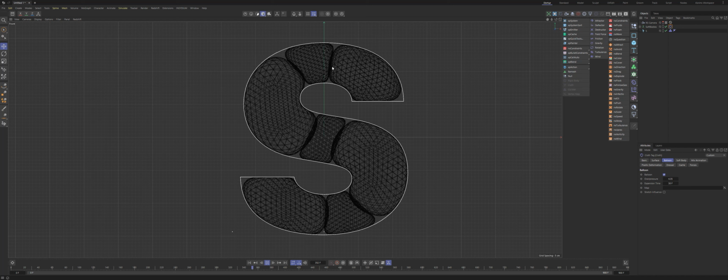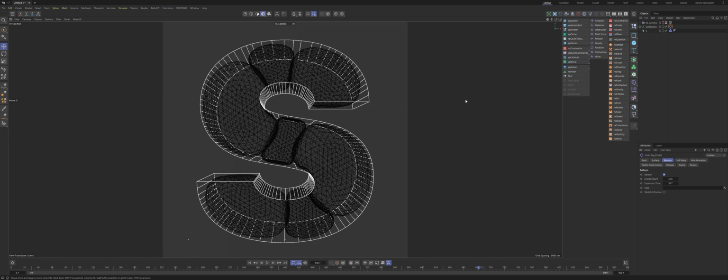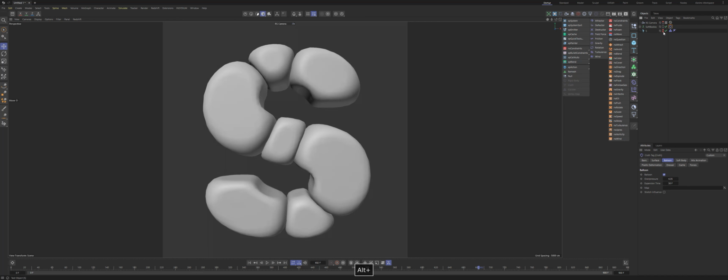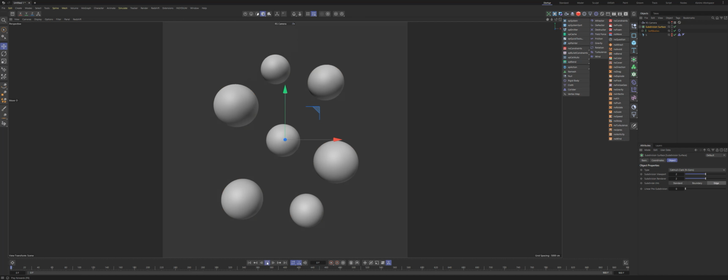You'll notice they're shaking a little bit, and we're going to fix this by playing with the surface here. But before we do that, let's have a look at this in our perspective view. We'll press N-A, and I'm going to hide my S, and I'm also going to add a subdivision surface to the soft bodies, just so they're a little bit smoother. And let's replay this.